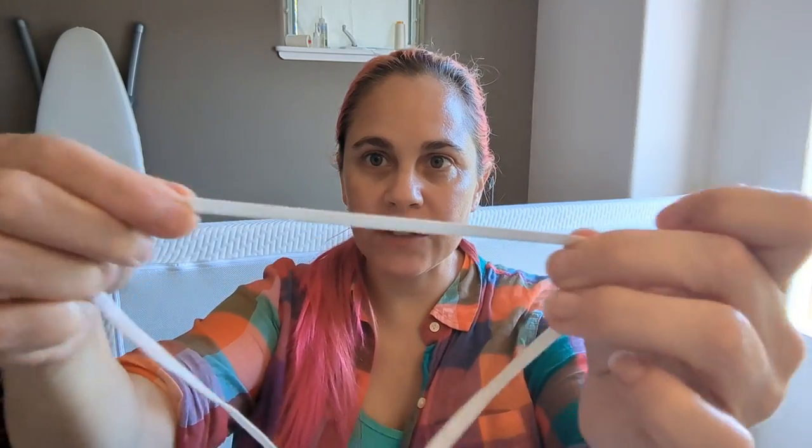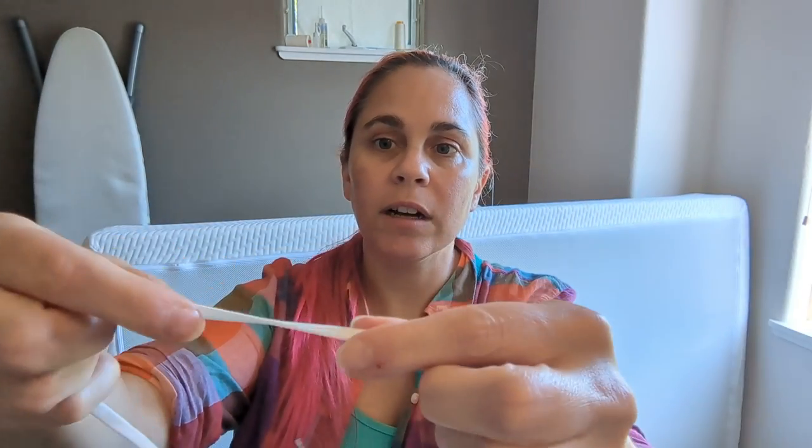I really like Fabric Mart for inexpensive fabric, and I think the stuff that I buy is usually dead stock. What that means is that it's sort of like waste from the garment industry, and it makes me feel a little bit better about buying fabric, because unlike quilting cotton, this wasn't made to be sold to people like me. So anyway, I got this — which is not what I thought it would be — it's flat white elastic. I may still be able to use it in waistband things to cinch it in. It's the same stuff I used for the masks I made.